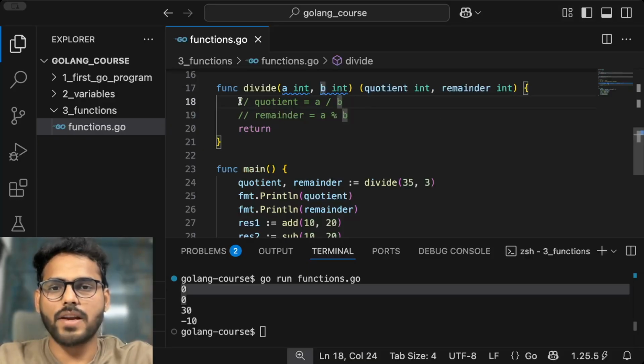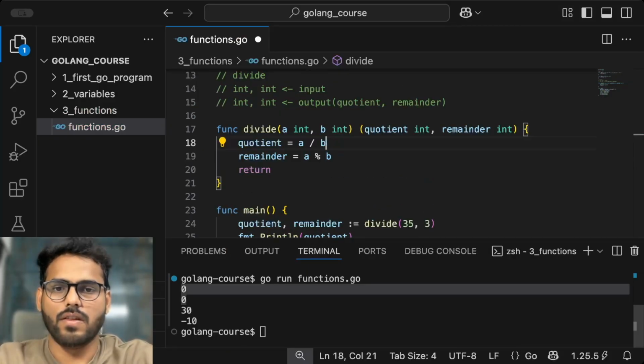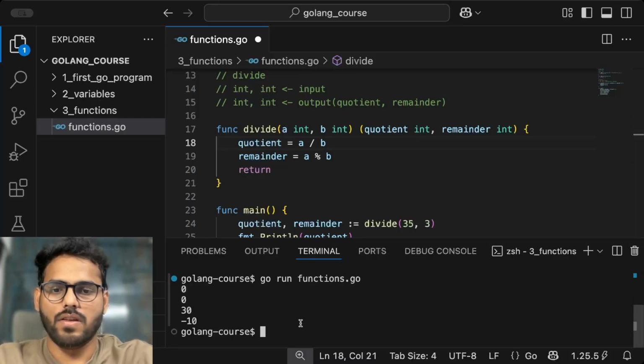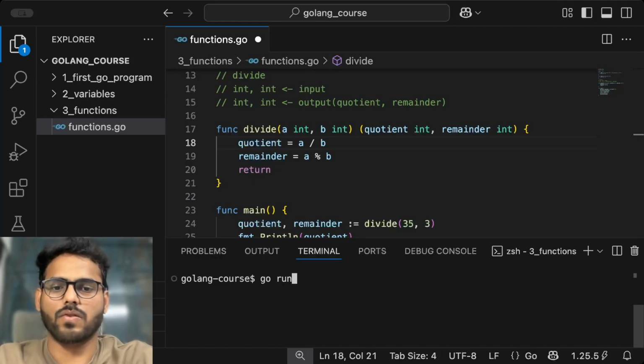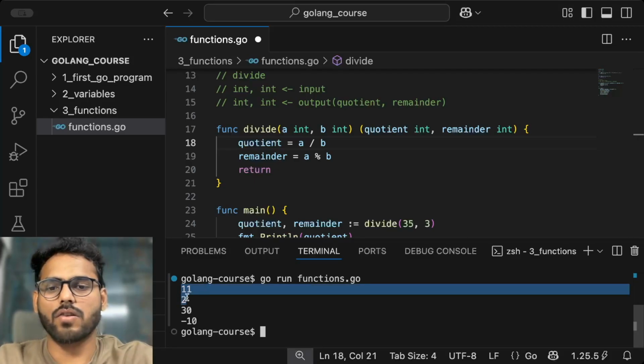Let me uncomment this, and now we have our correct values. 11 and 2 again got printed.